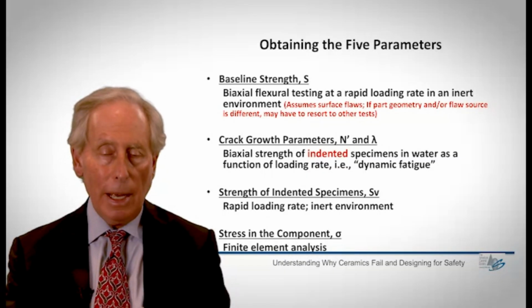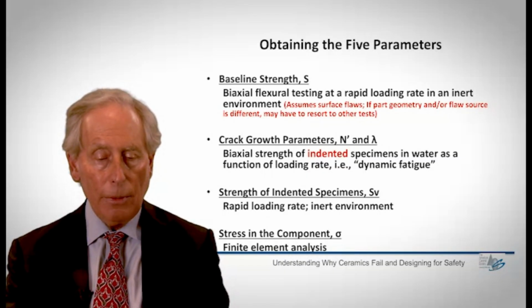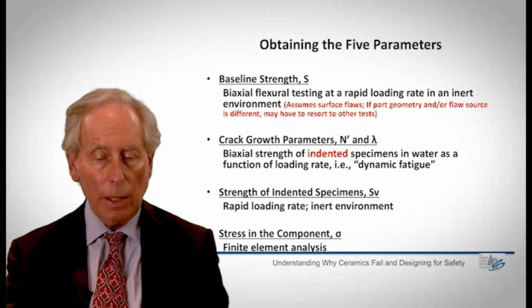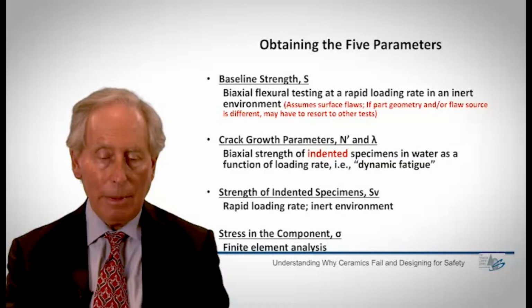As I just mentioned, n prime and lambda are obtained from, again, biaxial strength on indented specimens in water because we want to get the worst conditions as a function of loading rate, and I'll show you what a curve looks like in a moment, the term being dynamic fatigue. Maybe not the best terminology, but that's historically what it's been called.